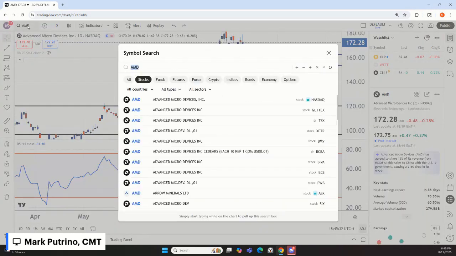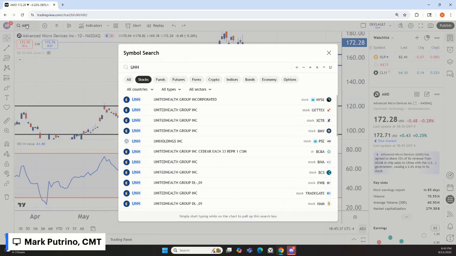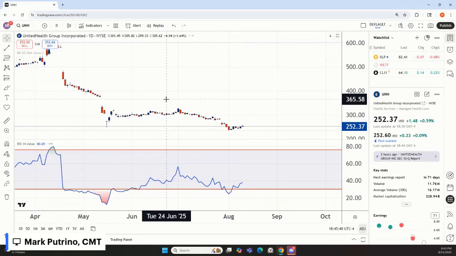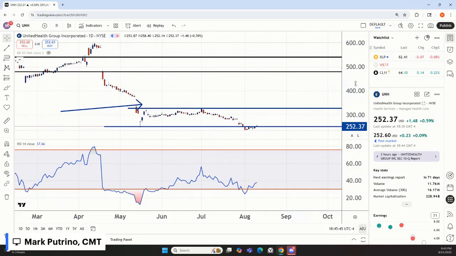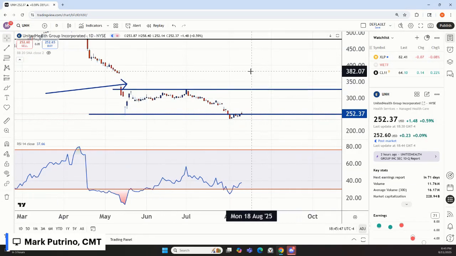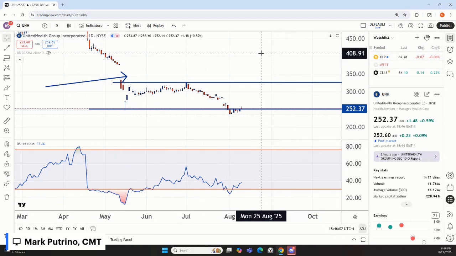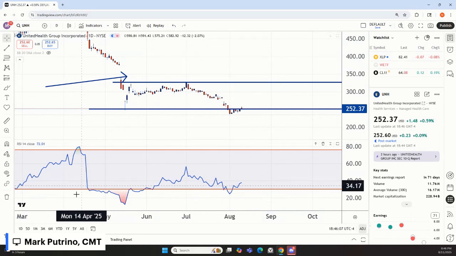Now, as you can imagine, on the downside, the same phenomenon applies. And we could look at United Health. In a downward market, you may need to give yourself some more room, or adjust your threshold, whatever you want to call it, on the downside. In a sideways market, maybe when something gets to 30 on the RSI, it is oversold. But when something is in a steep decline, you need to adjust a little bit.